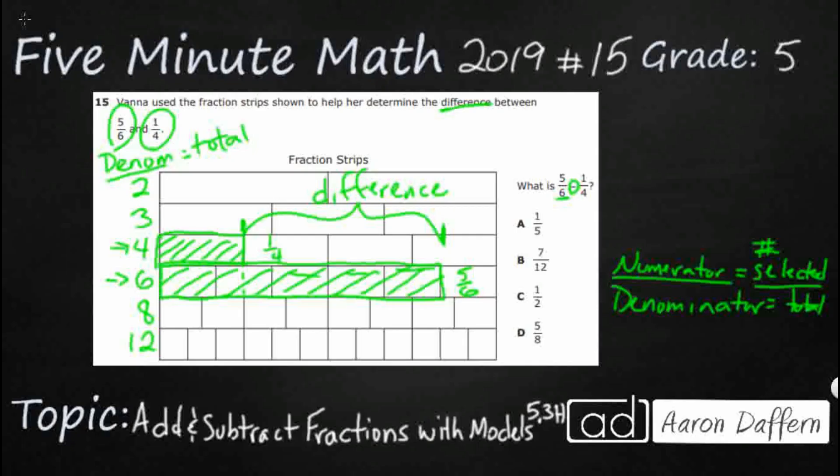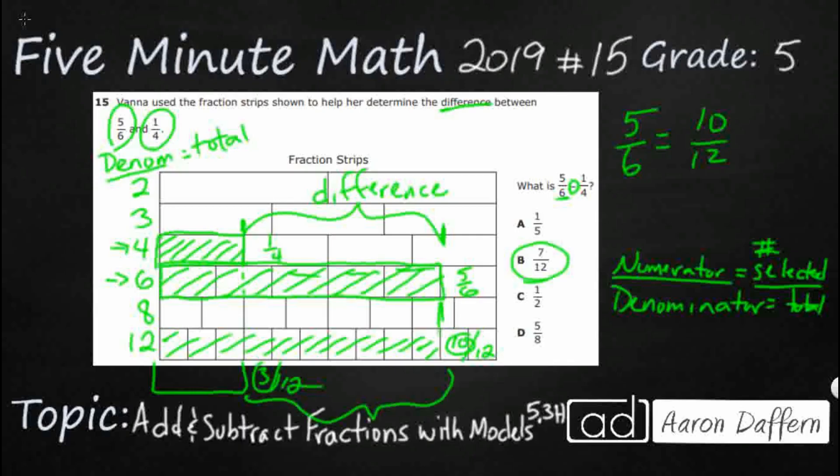Well, what we can do is let's see if we could go down to our twelfths. That's where we're going to get most of our help. And this is where equivalent fractions come really helpful. So let's take a look at this 5/6. I'm going to move this right down there. And you see my 5/6 easily line up with 10/12. We could just visually see how those line up. So 5/6 equals 10/12. We're also going to see that my 1/4 lines up right here, and that's going to be 3/12. So if we take our 10/12 and our 3/12, now we have 10 minus 3, that's going to be 7/12.